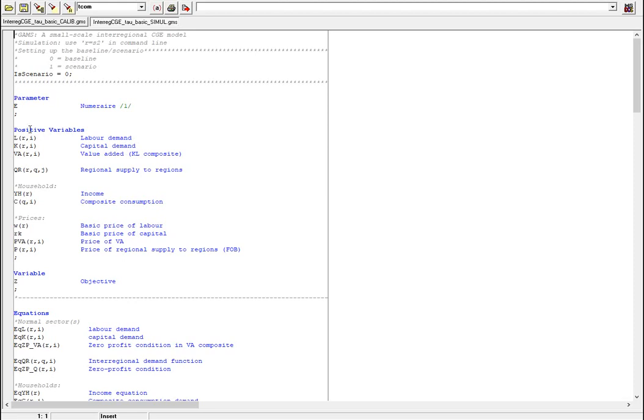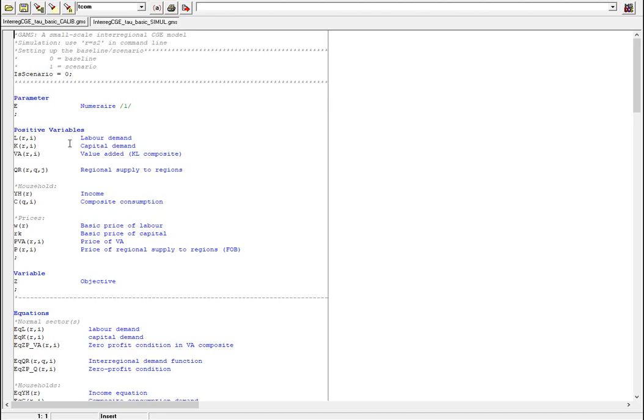And those shocks are going to be defined somewhere later in the code if we scroll down a little bit later. So first we have the numeraire, which is the price of, in this case, capital, which is set to unity. This price won't change throughout the simulation, so all prices will change in relation to this price. So this is what we meant by the relative price changes in the system. That means that the CGE model usually cannot capture price levels and the actual change of prices in the system, just relative price changes.